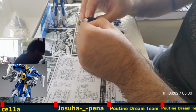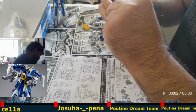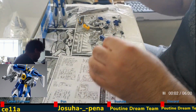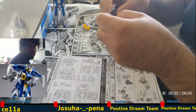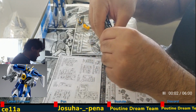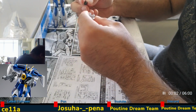reaffirming parts assembly. Yeah. So if one thing fits, then the other thing should fit, and if it doesn't, then you know you made a mistake. I don't feel like we see that too often, or I just haven't noticed it as much. But I'm really feeling it in this build that, like, this goes here so that that can go on it, and if it doesn't, it's upside down. That's cool. Not in the legs, but in this part.